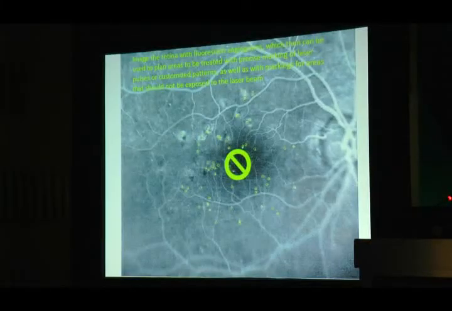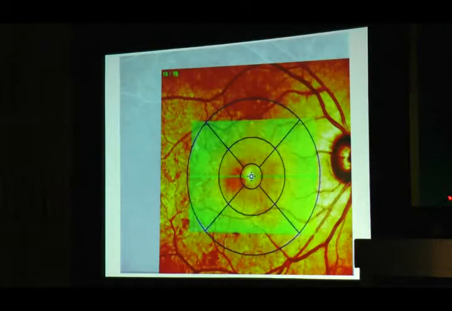For example, this is the patient. You identify the microaneurysms, these small yellow dots. These are the areas I want to do laser. And then this huge dot is the area I want no laser. I want to protect it. So the laser is not going to treat this area at all. So it's more kind of precise and driven.